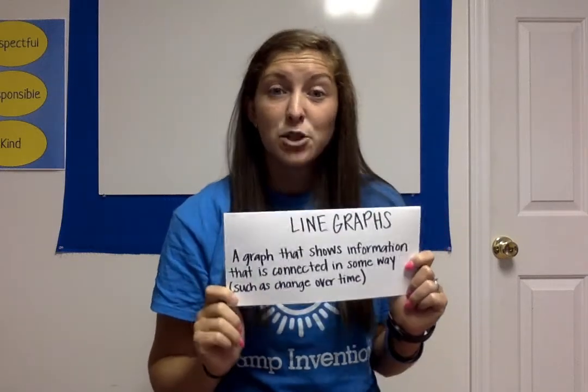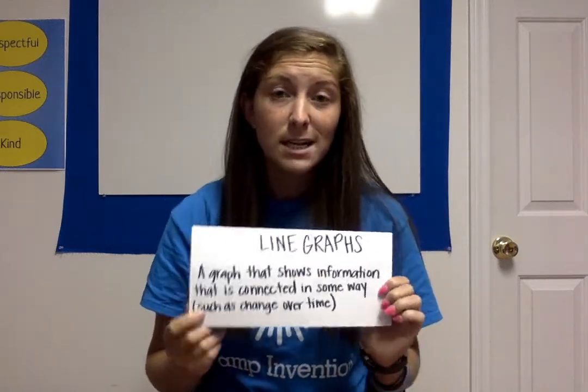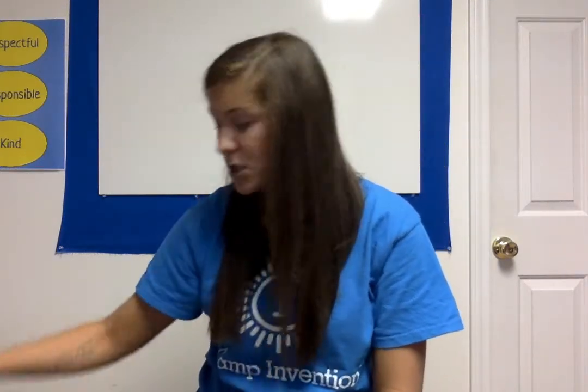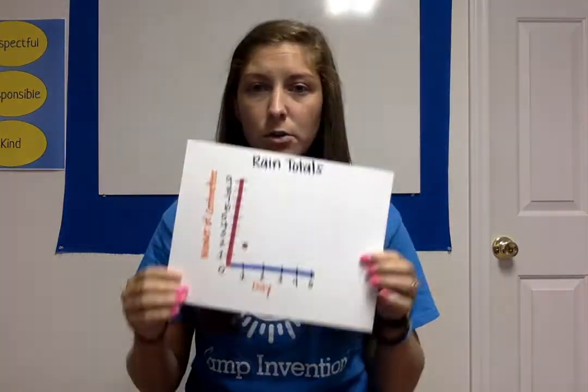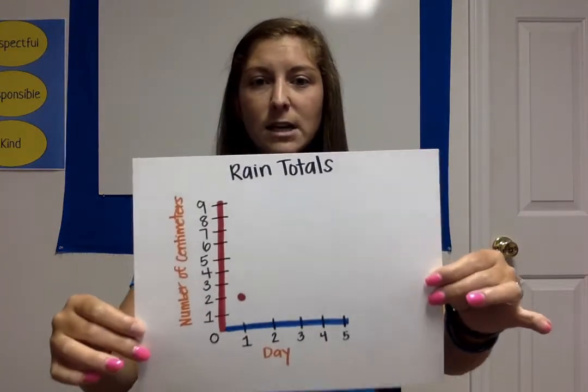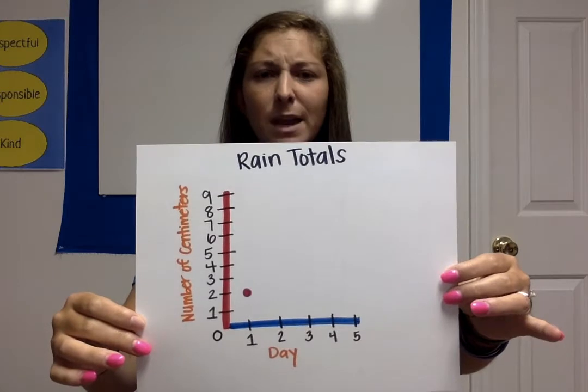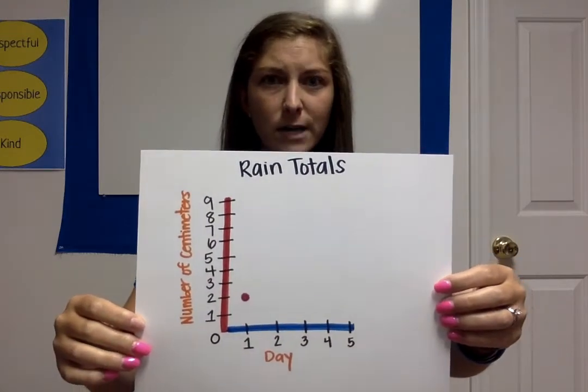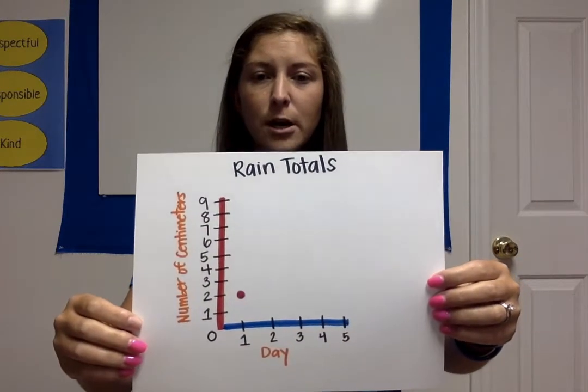Most of you guys, I'm sure, have seen a line graph or have used it at some point in your life. It looks kind of like this. It looks like a big L, basically. And we like to make these with our arms just so we can show the different axes and parts of the line graph as well. So I have an example, and it's a work in progress because we're still going to do some stuff with it. I have an example of a line graph here. And notice it only has one dot on it and no line. So we're getting there. Just know.